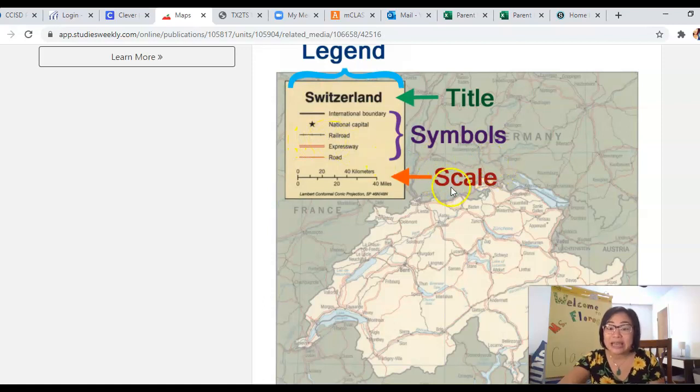It also gives us a scale. A scale will tell us what each little part on the map means and how far it is, right? So we can see that this scale is like 2 inches and every inch is like 20 miles. So could you show 20 miles on a map? You couldn't put literally 20 miles on a map, but you can show it with a scale. So every inch is going to count as 20 miles.